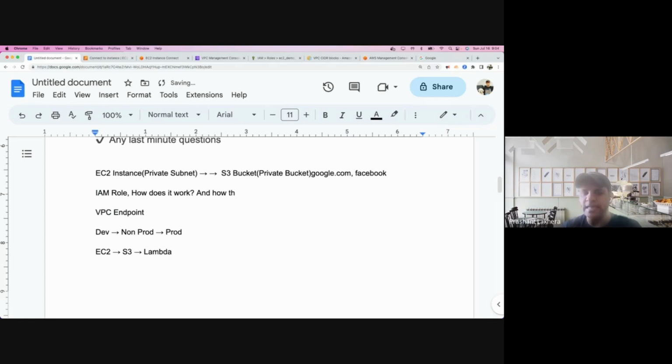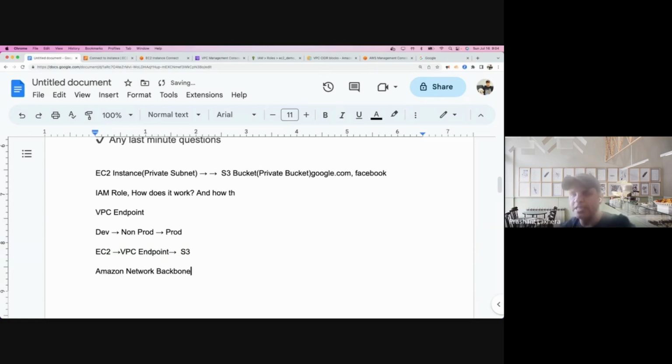And that is where this endpoint comes into play. So if I connect this EC2, let's remove Lambda from this picture, if I connect this VPC endpoint here, all the traffic from my EC2 to this S3 will become dedicated and it will go over the Amazon network backbone.